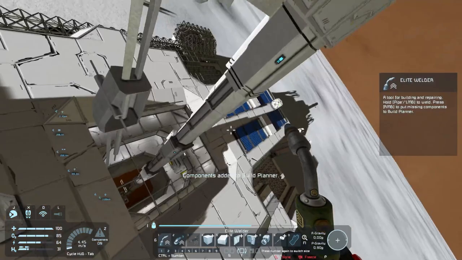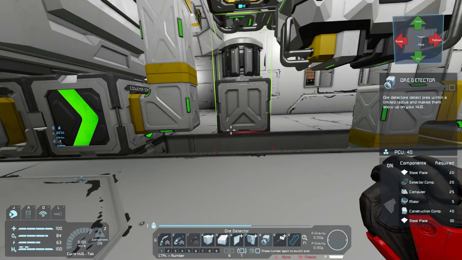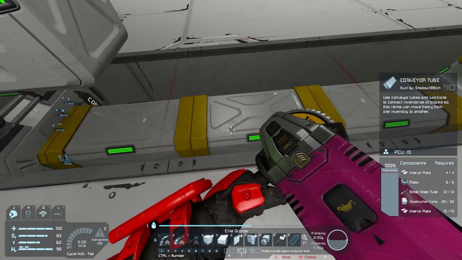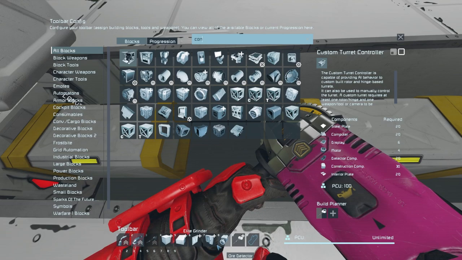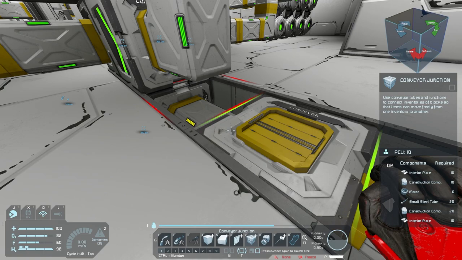And when it comes to the ore detector, I have the feeling, maybe here. That's exactly where the ore detector could go, right? The problem is, of course, this here. However, we can kind of remedy this by replacing this with a conveyor block instead, which then will be... Oh, this actually goes way down. Oh yeah, that's right. It's at the bottom, I forgot.